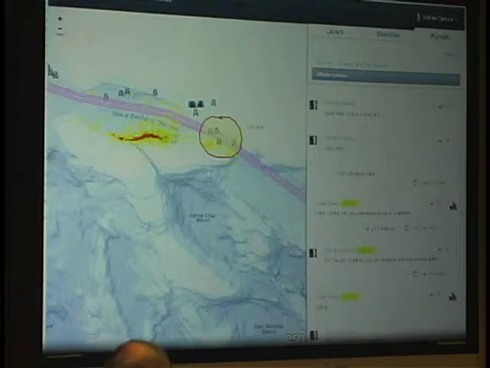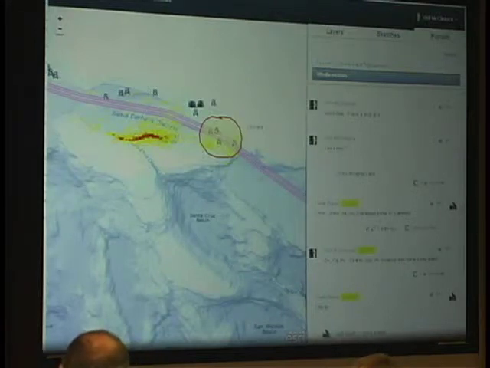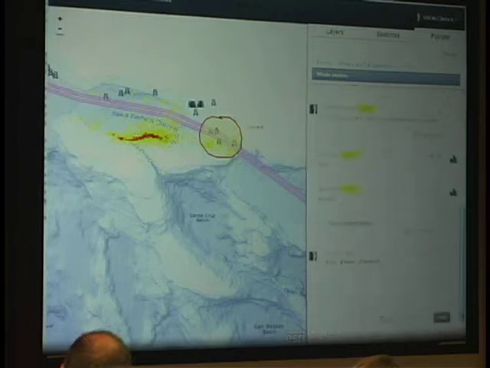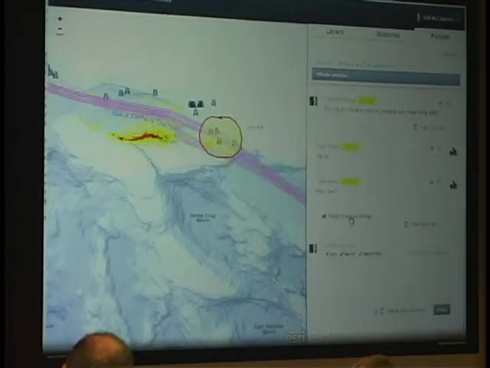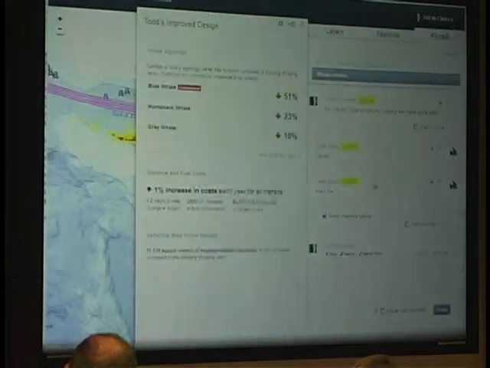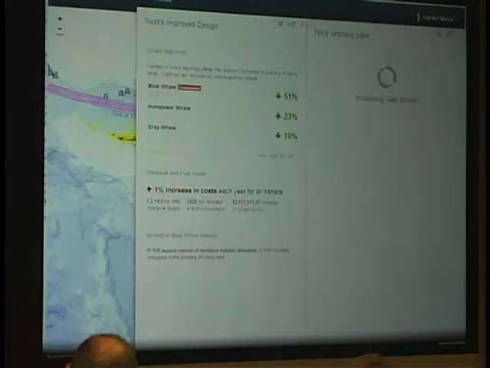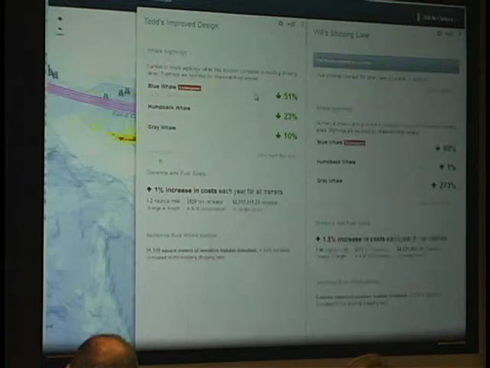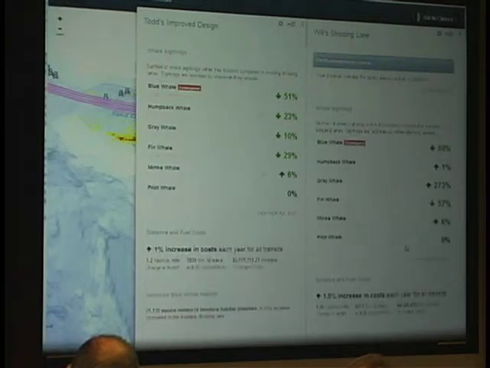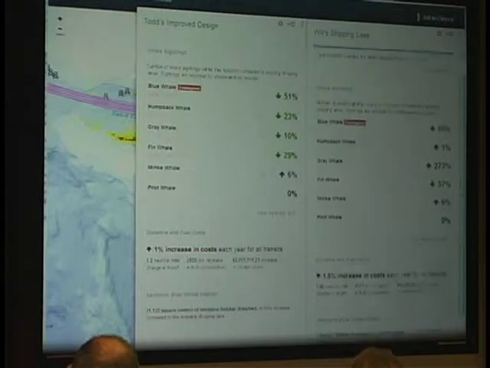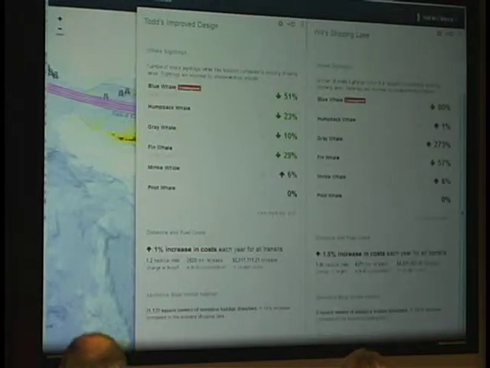idea. And then, haven't seen this video very often, so the timing is a little off. So then what it allows is, I create an idea, I share it with you, you can go and edit it, and then it immediately changes the resulting consequences of the design. And then Will is able to take Todd's new design, see it on the map, but also compare the analysis for these two ideas side by side. So Todd was able to reduce whale strikes pretty much across the board, had less of an impact on fuel costs, but also looked like it was impacting some sensitive habitats, and crucially avoided running into an oil rig, which is probably a good idea.